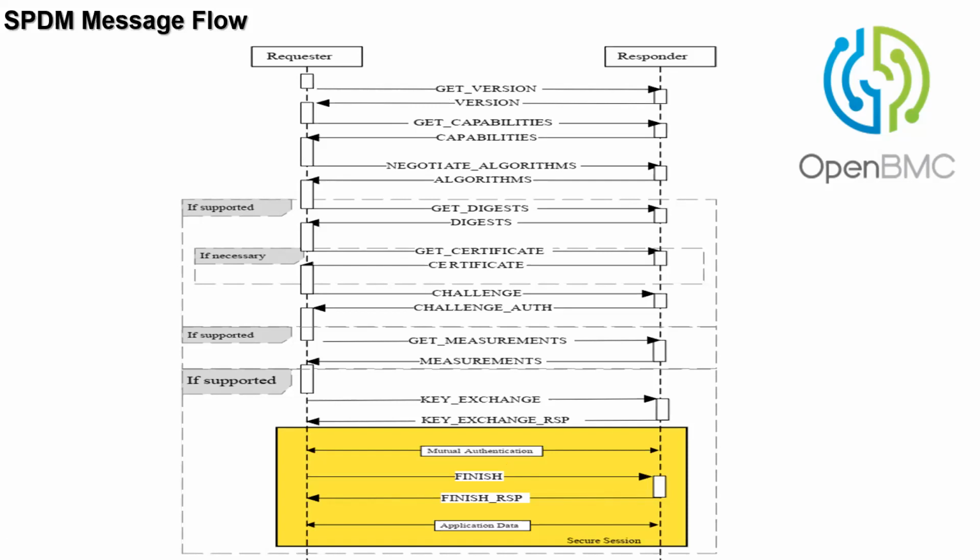Yeah, good question. No, Sai. This get version, everything here is the earlier SPDM establishment of two devices, right? The secure communication channel will happen only after this. Till the yellow box, mutual authentication, right? After that, you can have secure communication, and the secure session is established only after that. The earlier part is not a secure one, but you can assume it is the establishment of the session.